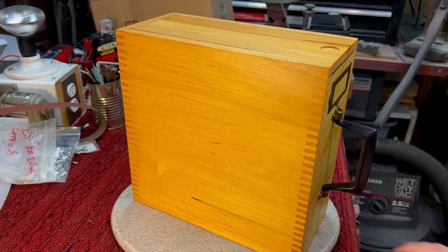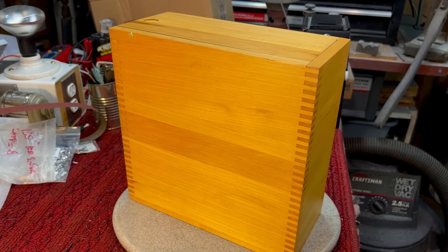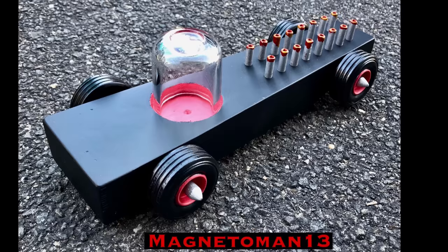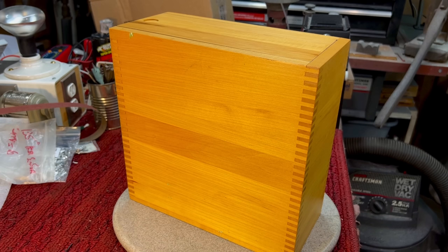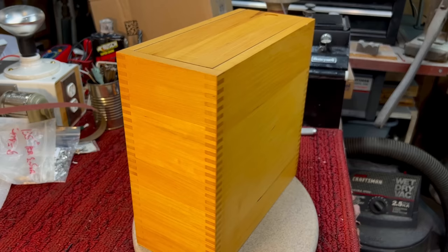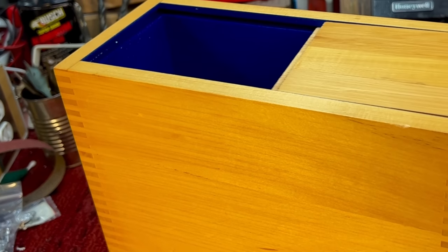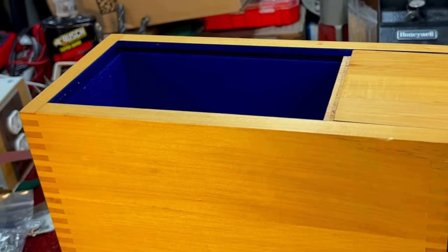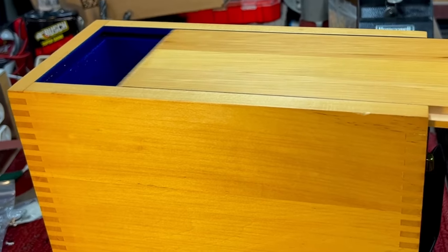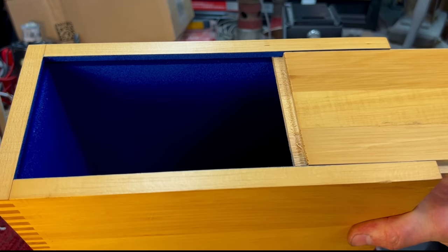Next up — I wanted to show you this. At the Long Island tool meet, my good friend George — you know him as Magneto Man — had this box and I just had to have it. It's a regular pine box with nice finger jointing and a nice handle. But what really makes it special is the flocking inside. Is that not awesome? That purple flocking — they used to see it in binocular cases and tool cases, in red and green too, but purple was usually for higher-quality items. I think they call it flocking because it's flocking awesome.